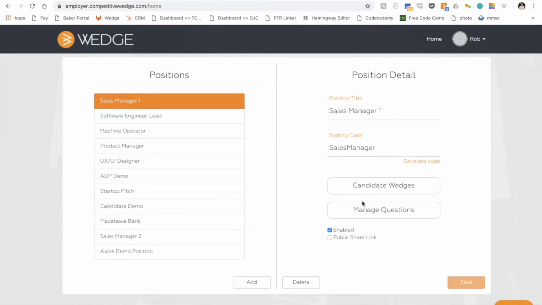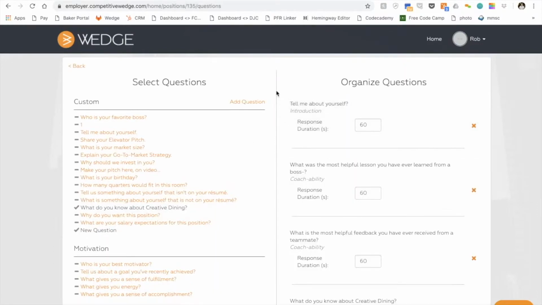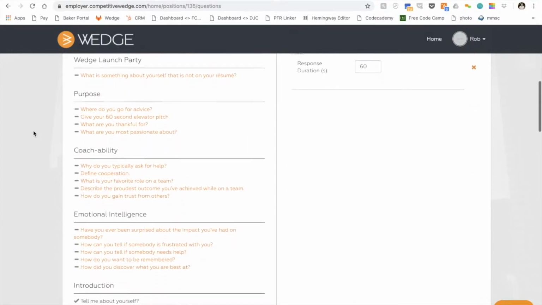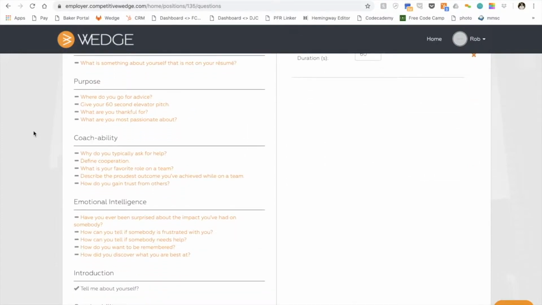So from there, you can click Manage Questions, and it's going to bring up your question selection engine. This is where you are going to decide which questions are going to be in your wedge. So at the top here, we've got 5 categories: motivation, problem solving, purpose, coachability, and emotional intelligence.